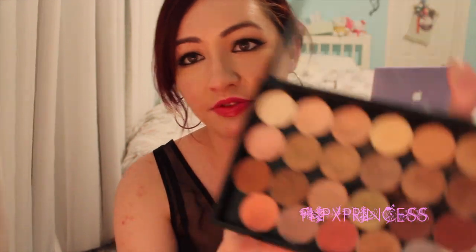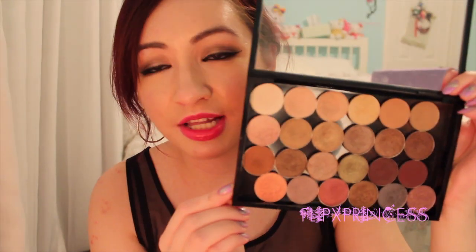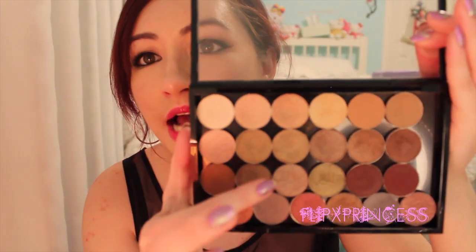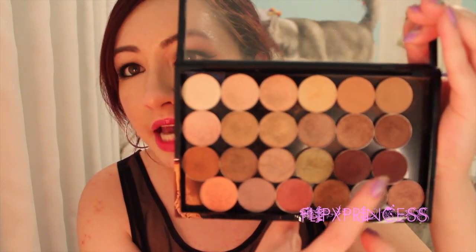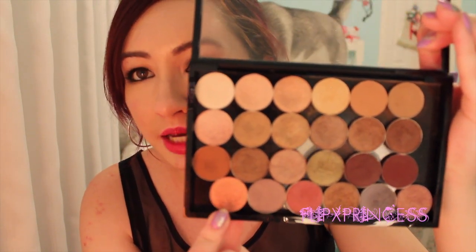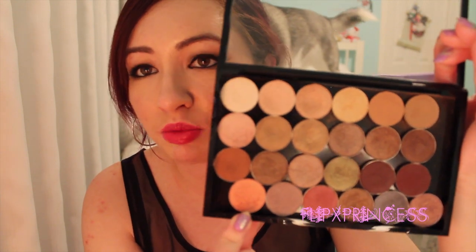And the very last thing I'm going to show you is actually my MAC Neutral palette. I think I've showed this before in the favorites video. So they are my favorite in their permanent line pretty much. So like All That Glitters, Woodwinked, Satin Taupe, Sumptuous Olive. Olive is really pretty, and there's like Sketch, Shale, Expensive Pink. A lot of people love Expensive Pink as well. There's just so many to choose from.